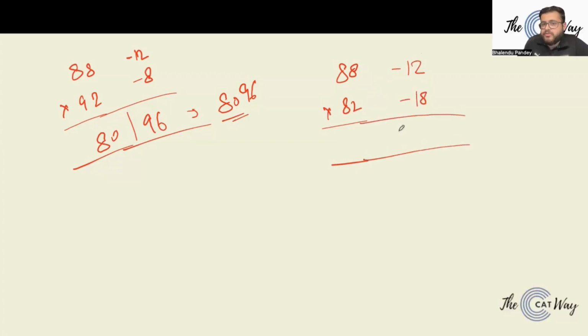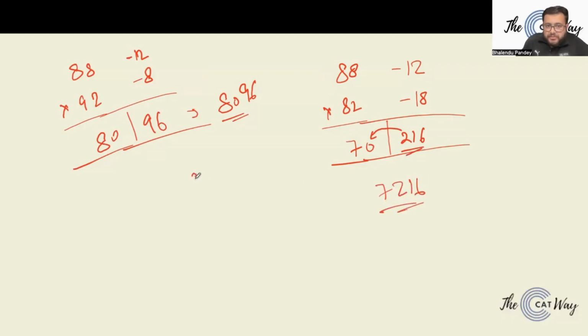Now over here, there would be slight understanding for you. 12 into 18 gives you 216. 88 minus 18 gives you 70. See, what did we discuss? On the right hand side, the number of digits should be equal to the number of zeros that are available, which we are not getting over here. So basic जो अपना addition का फंडा होता है, this 2 we will be taking over here and adding it up. So we will be getting 7216 as my answer.